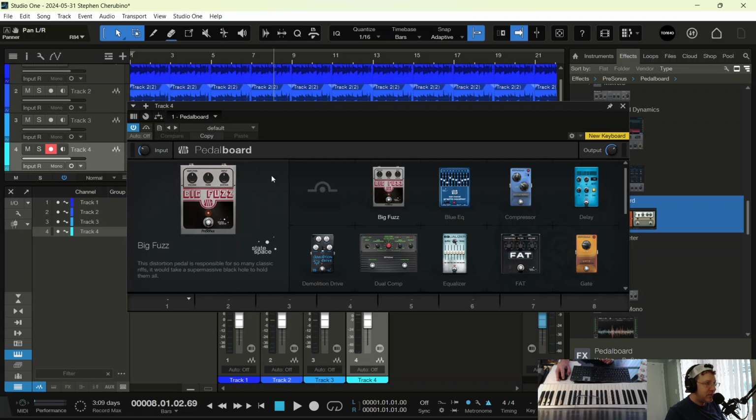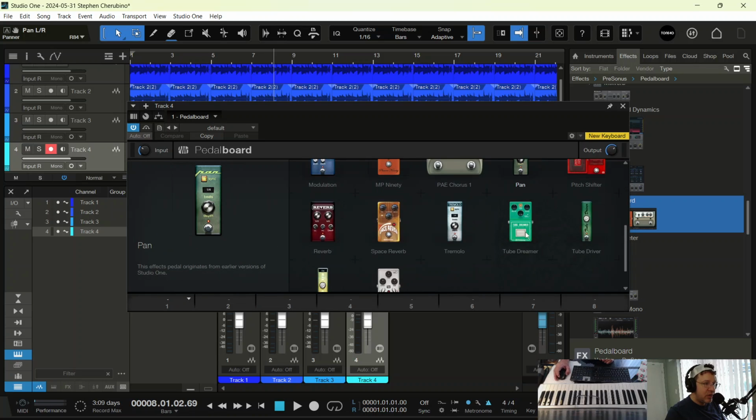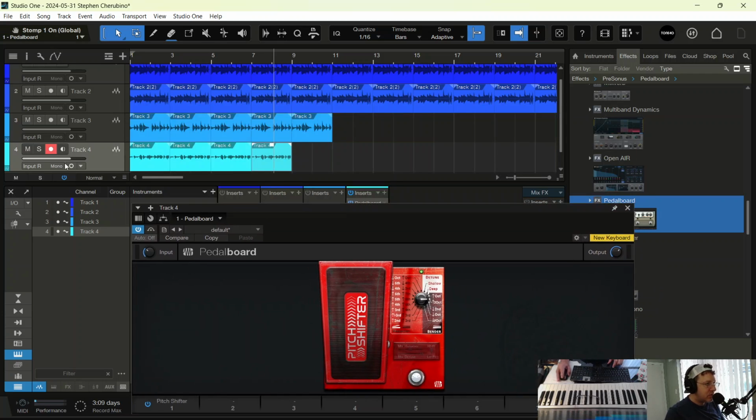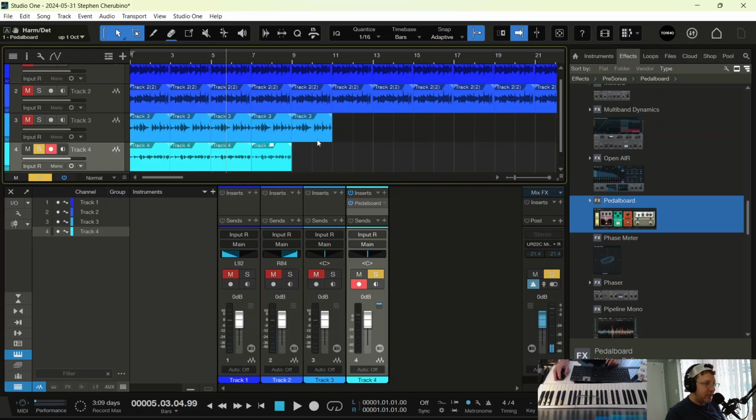Is there a search feature button? Let's just look under O, I guess. There's no O. Well, pitch shifter. Let's try that. It looks like we do some octaves on this. So I'm going to solo the bass track. How come it's not making any difference?